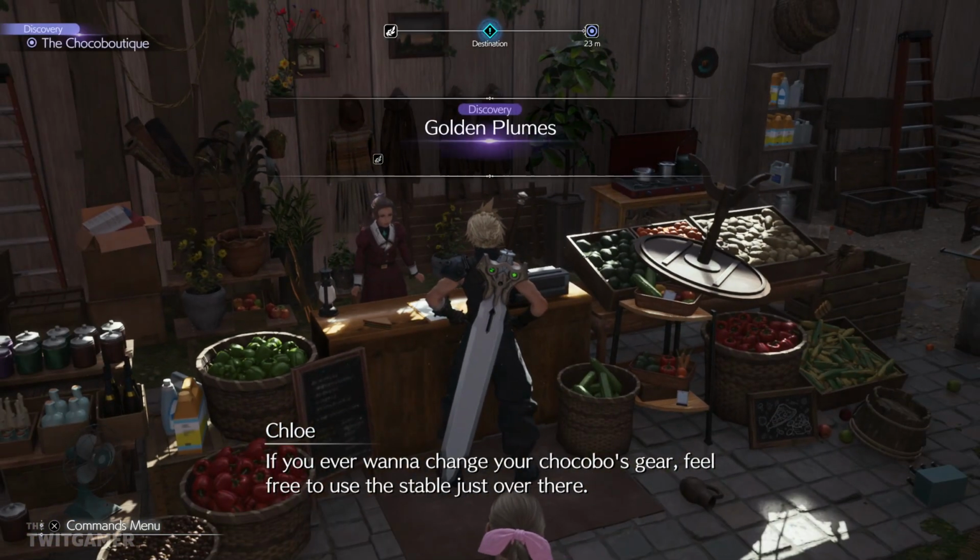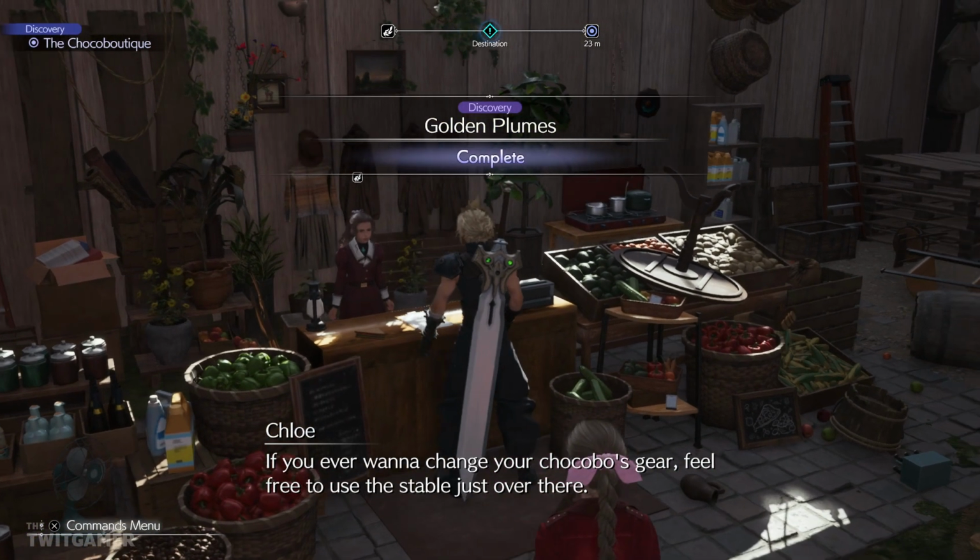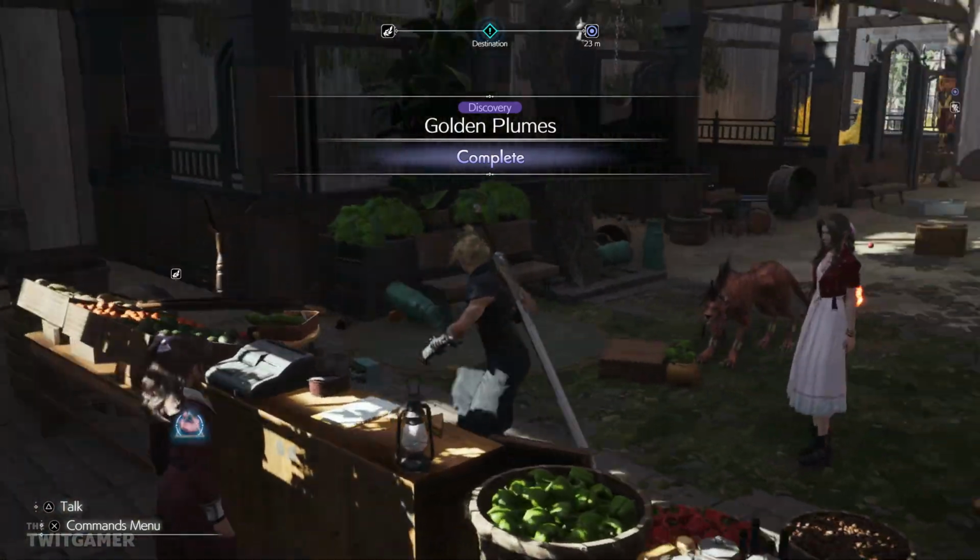If you ever want to change your Chocobo's gear, feel free to use the stable just over there. The Choco Boutique.